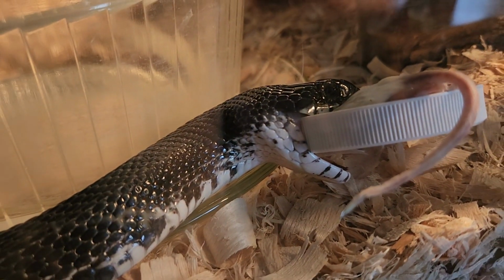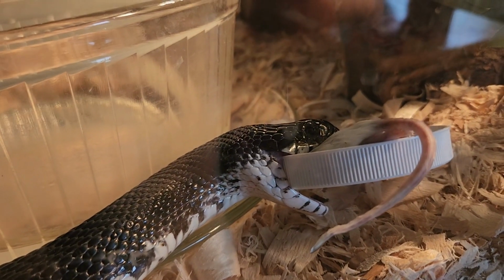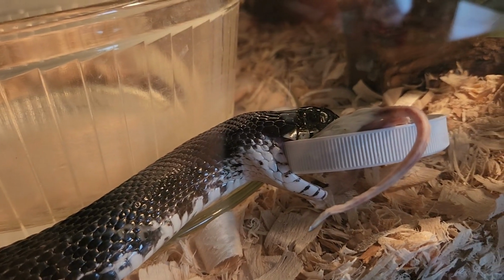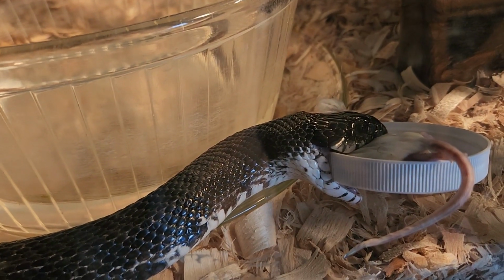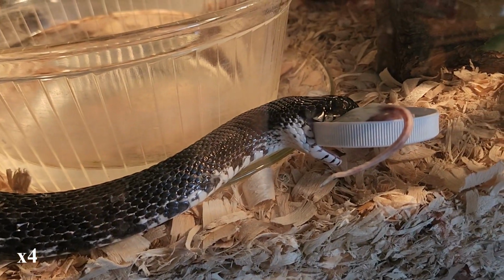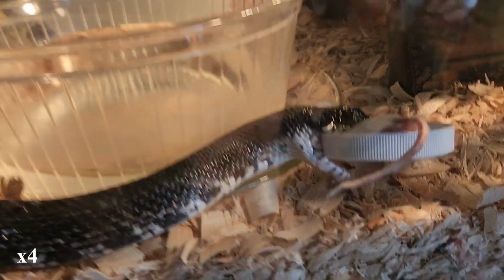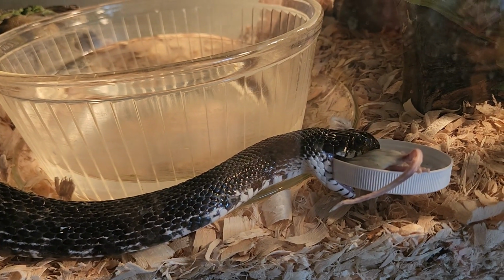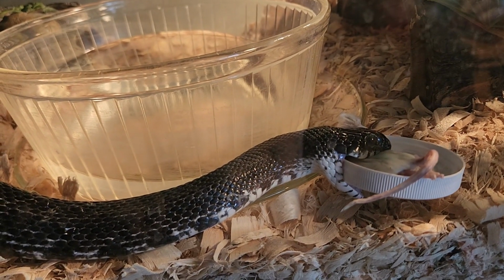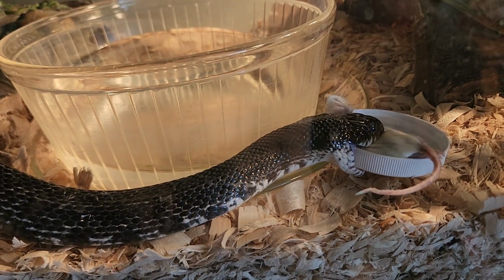The mouse tail's in the way. Look at how wide they can open that jaw. It doesn't disconnect. That's a myth, but it does stretch really, really wide. You gotta let it go first. Good.